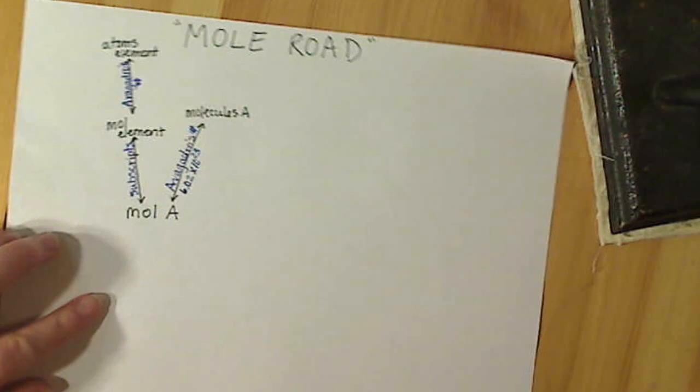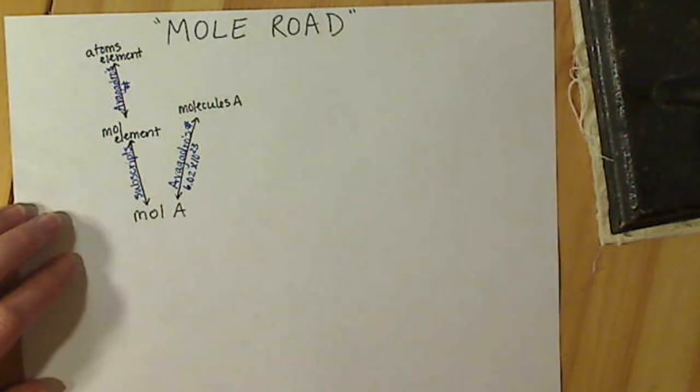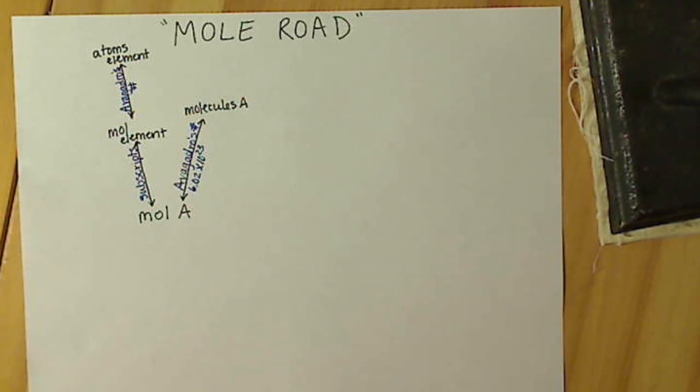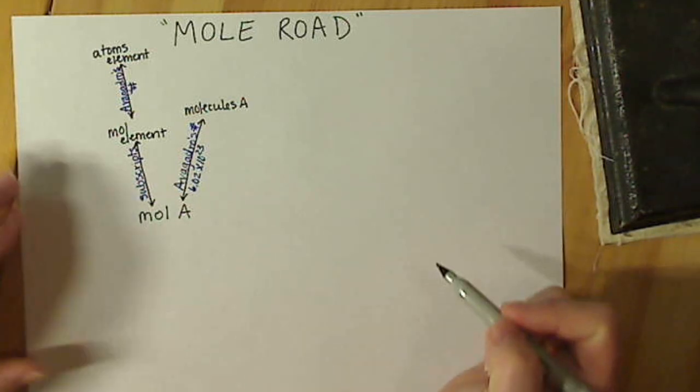Okay. But we quickly saw that going to atoms and molecules was interesting, but it was really difficult for us to do any sort of other reactions, because we don't want to count out 6.02 times 10 to the 23rd atoms or molecules with atomic tweezers all the time. So it wasn't a very practical calculation for us.